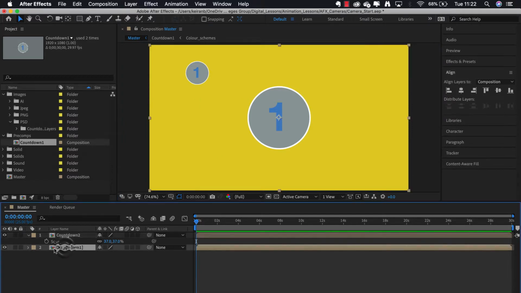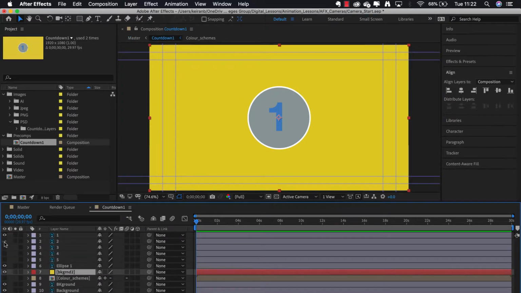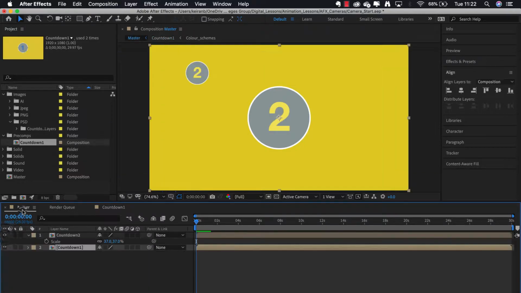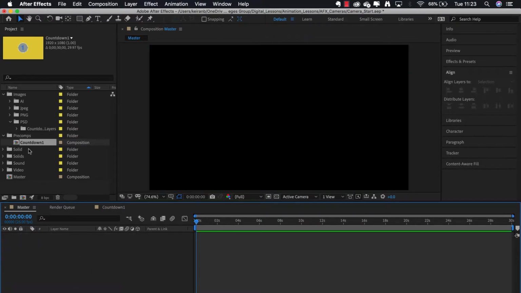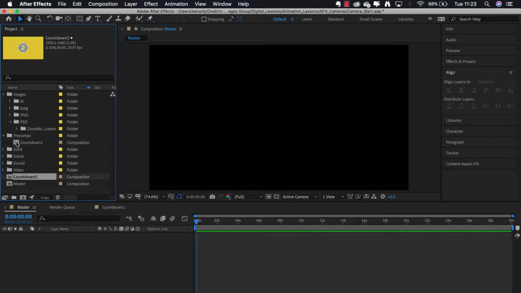So if we went into countdown 1 for instance, and we set this to 2, and went back into my master, it will turn everything else to 2. This is very handy, and it will be used quite a bit inside After Effects, but we want to make sure that we can independently change these, so we've got the numbers going from 1 to 5. So I'm going to clear this. Remember we did our favorite primary school shortcut, which was the Command C, Command V, which is copy and paste.